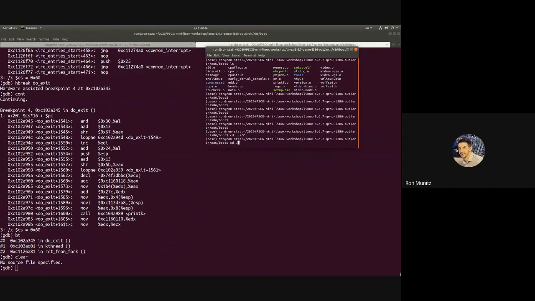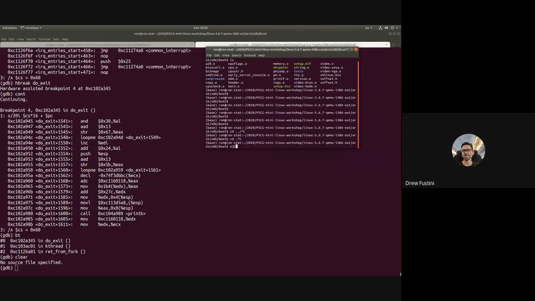Okay. So do you ever do it with an actual target, like a board over JTAG or something like that? Like with a board connected over JTAG? Yeah, of course. Okay. Of course. What equipment do you need to have that connected to, like an ARM board or something like that, if you wanted to do GDB remote debugging?